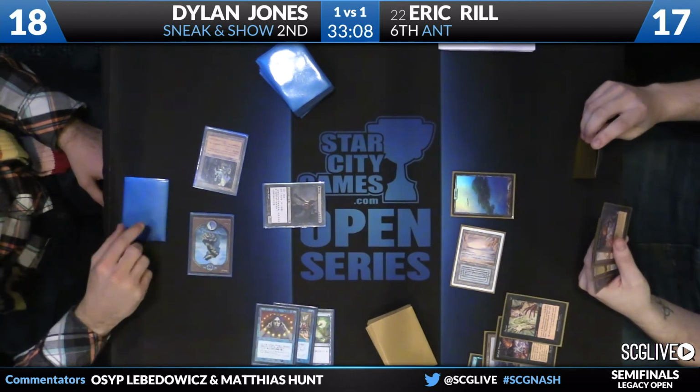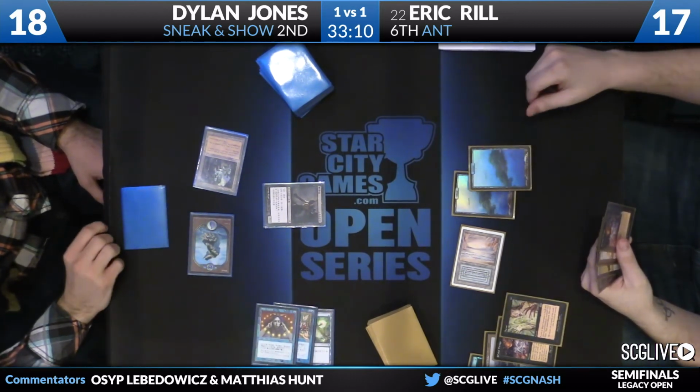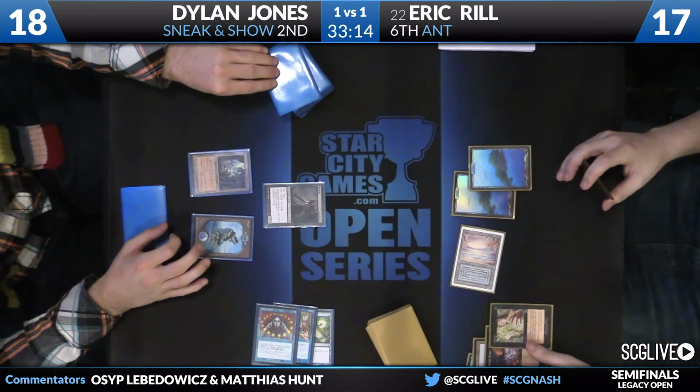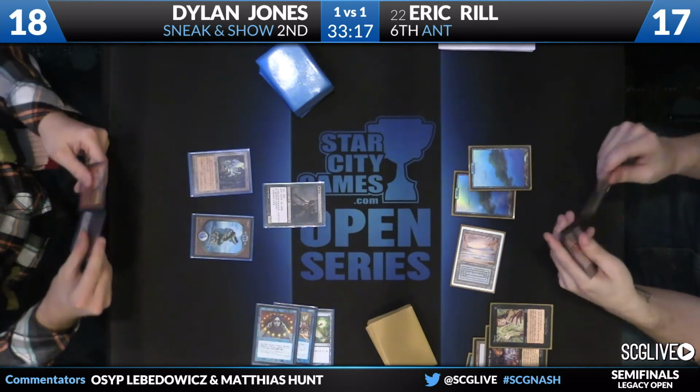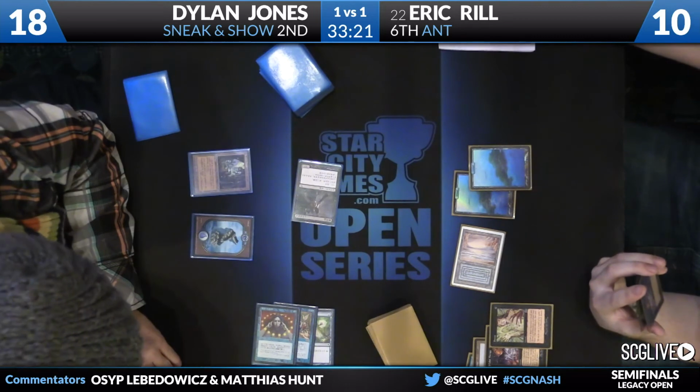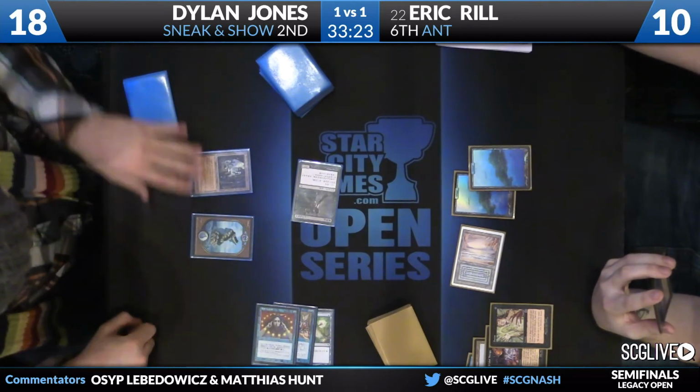Like, his disruption is no good here. One, he really doesn't have a hand that allows him to go off this turn, and two, you can't really go off even with those discard spells because Dylan's just not going to draw cards until he has to. Yeah, draws another card. Yeah, hit for 7. Dylan's up to 25. Eric down to 10. And I can't see Eric powering through this anymore.